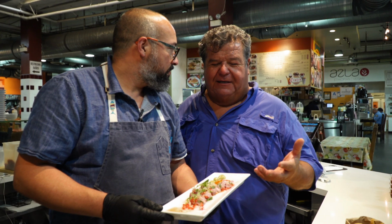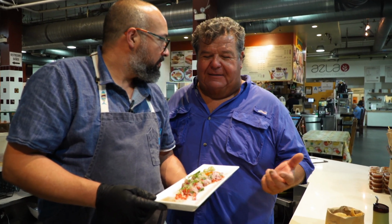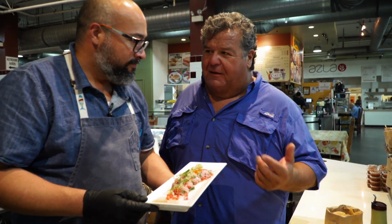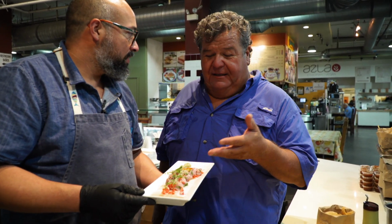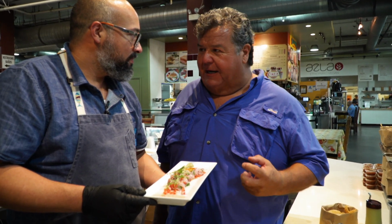And what I always tell people, fresh fish like this has no odor, no smell. And people always ask me, when you go to market, how can you tell to buy good fish? And I always tell them, if it smells like fish, don't buy it. Right. And this is delicious. And there's no odor, it's just the flavors from biting into it.